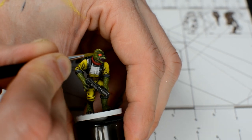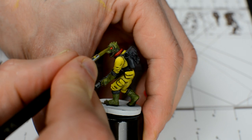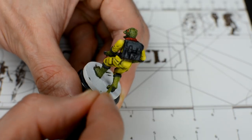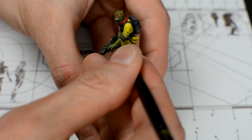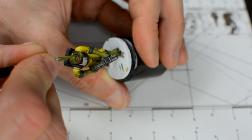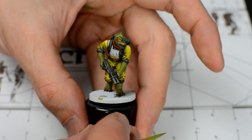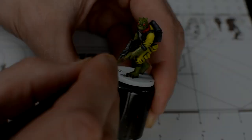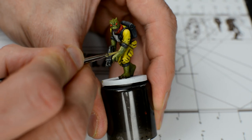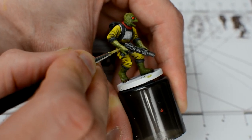When we get to the face, we can also carefully leave some dark creases around the eyes, which will help to make them a focal point and add expression. The Elysian Green will need a second layer, especially for the upturned areas that would catch the most light. Now we use some Ogryn Camo for our second highlight. Here, we can also pick out some of the individual scales, especially around the edge of our chosen area of highlight. We don't need to articulate every scale, however, as the dark wash we'll be adding later will do that for us.